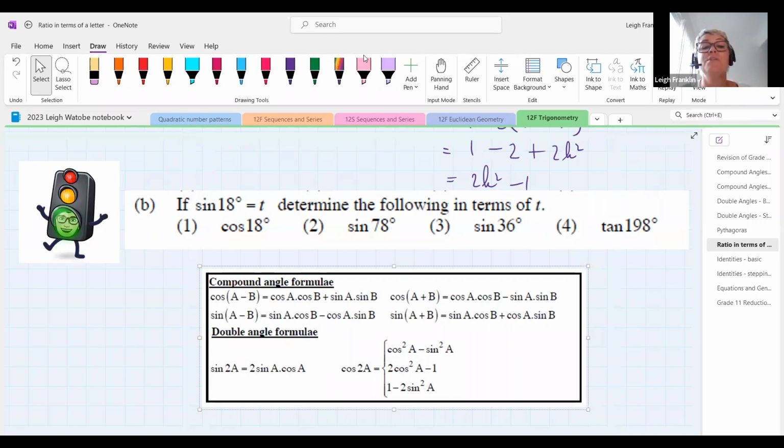Okay, Nolwazi, no, you can't simplify that, the 2k times the root. Only if you've got a square root times another square root can you multiply. Like if you had root 3 times root 1 minus k squared, then you could multiply the 3 and the 1 minus k squared together and keep the root sign, but not that. There's no way you could simplify that any further.